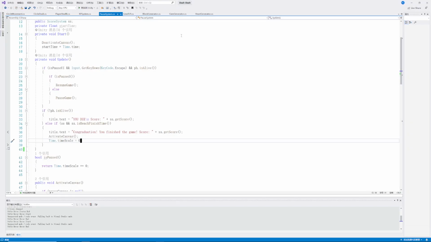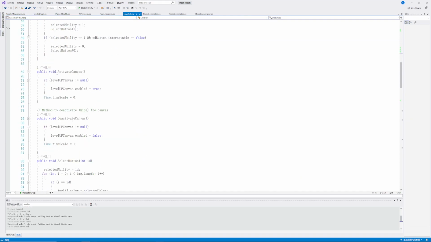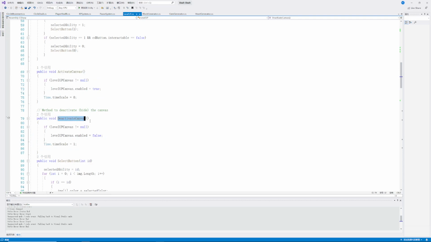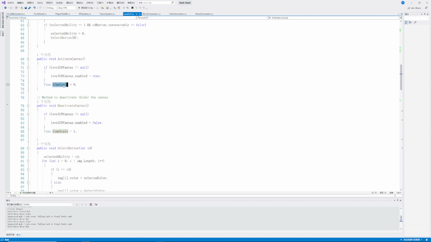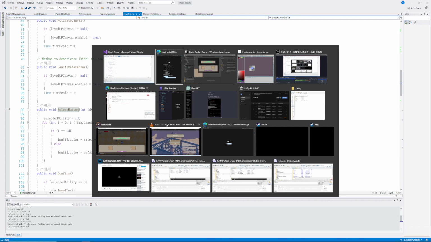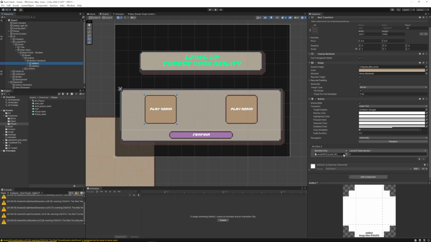Level up. So this is the code. These two are used to activate and deactivate the canvas and stop or continue the game. And this select button function is used to tell the code which button the player chose. So here, if I choose this one, it will call select button 0.